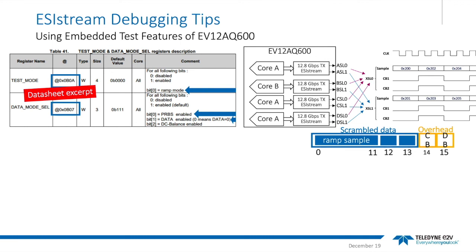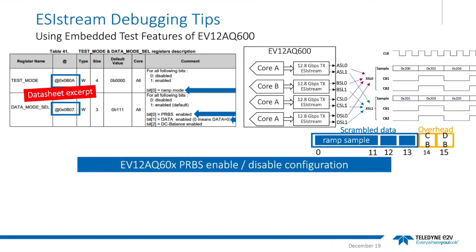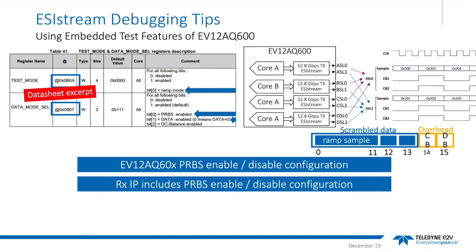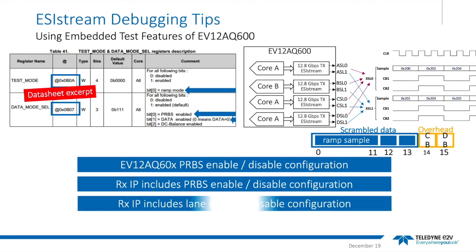Link debug component features provide the following user controls. The ADC allows for the pseudo-random bit sequence lane encoding to be disabled, thus sending raw data over the link. For this reason, our receive IP includes the ability to configure itself to accept randomized coding or raw data. Without the PRBS coding, data words on the link are far easier to observe with conventional logic analyzers. The receive IP enables serial lane configuration, controlling which lane outputs which ADC core's data stream.